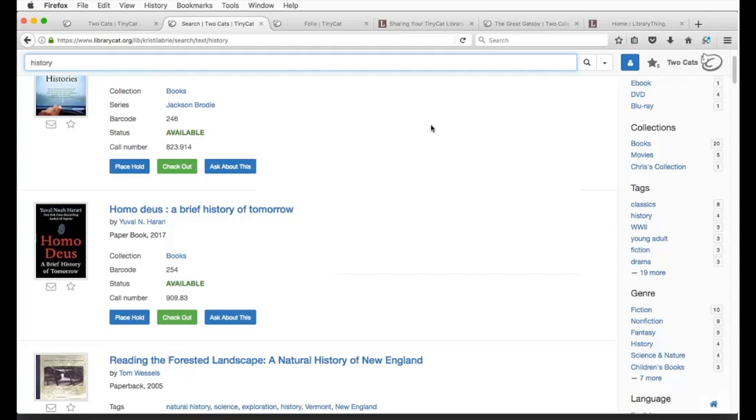Okay. Well, I think we have to delve in to see how it works and how we can best tag our stuff. Yeah, definitely. I would suggest importing a small batch just to play around with it and see how it all works and functions, and if it's really going to fit your library's needs. Once you've got your data cataloged in LibraryThing, you can sign up for TinyCat whenever you're ready. You'll get a free 30-day trial. If you find that you need more than 30 days to test it out, just let me know. I'm happy to extend the free trial for you.